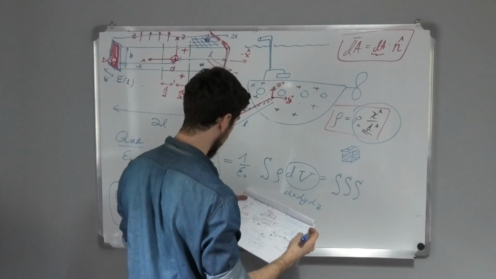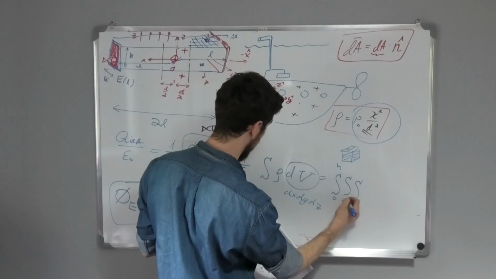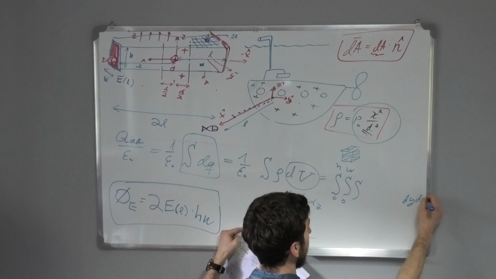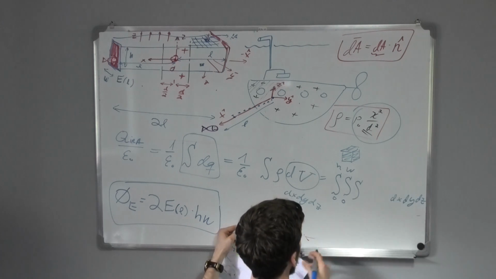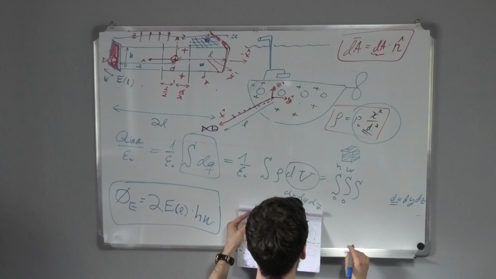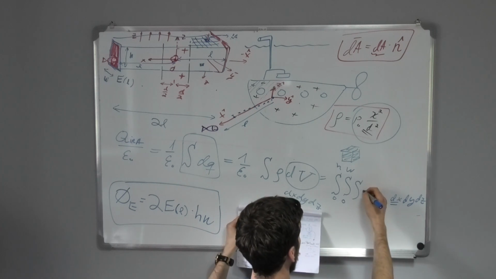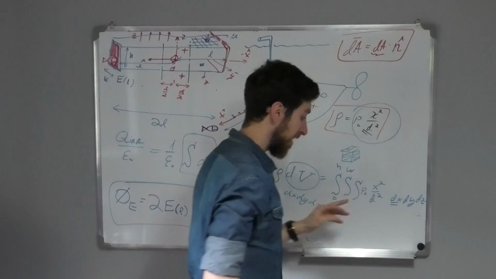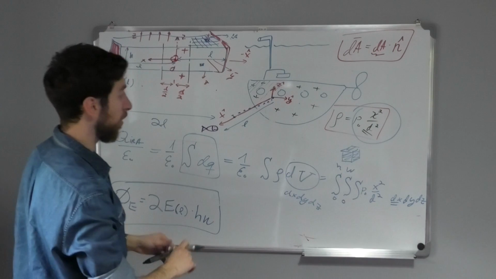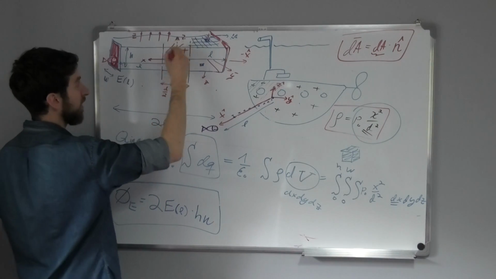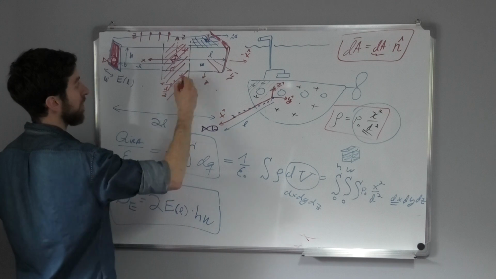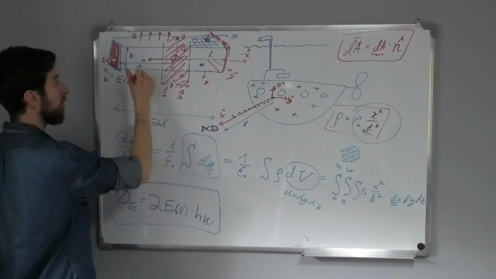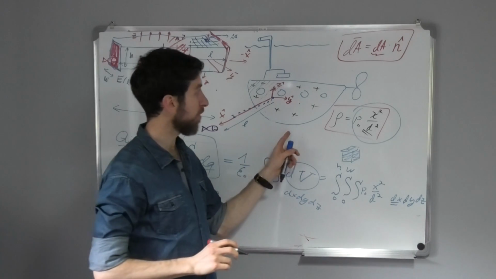And here it starts from 0 to h, 0 to w. This was the dy and dz. And here I have also the x. We're going to talk about the x in a second. And here I need to write rho 0 x squared d squared. And now this is a sensitive point. What is the total charge? I want you to look that this is the wall of the submarine, right? So this is the only charge that we need to take into account. In the water there's no charge, only in the wall of the submarine, right?